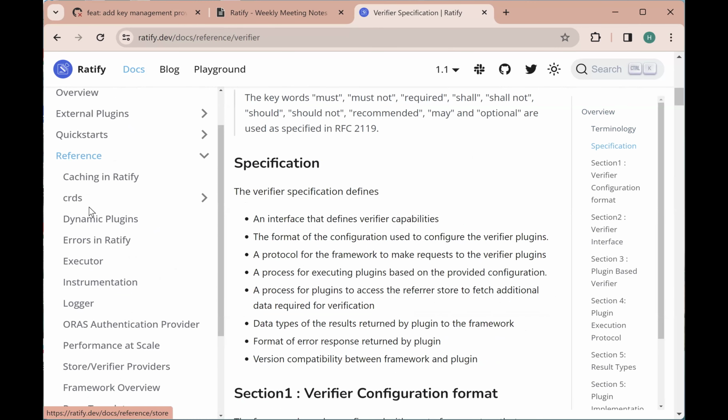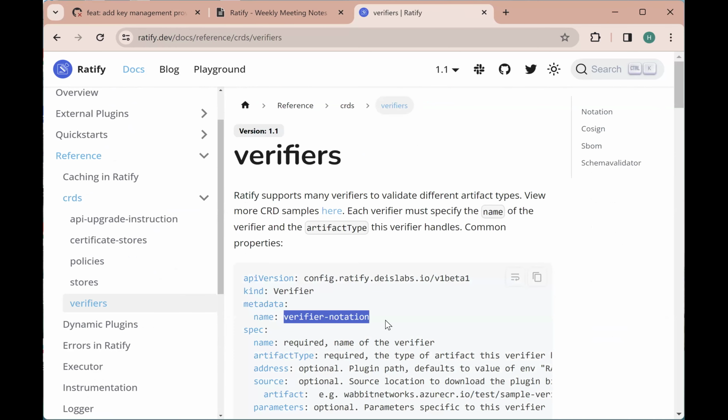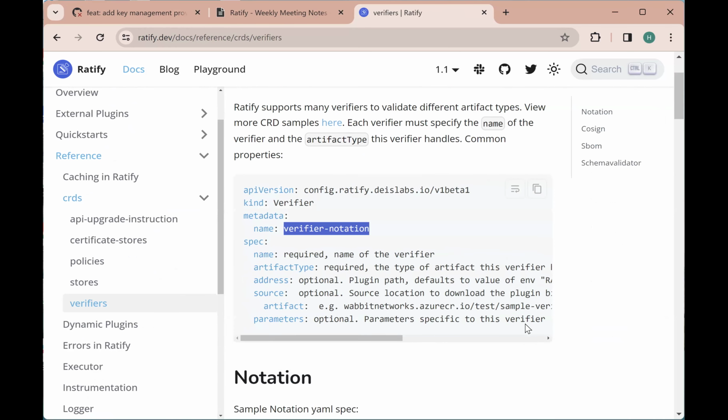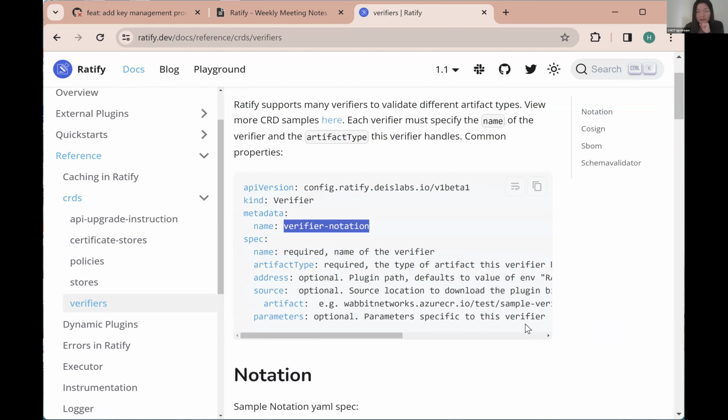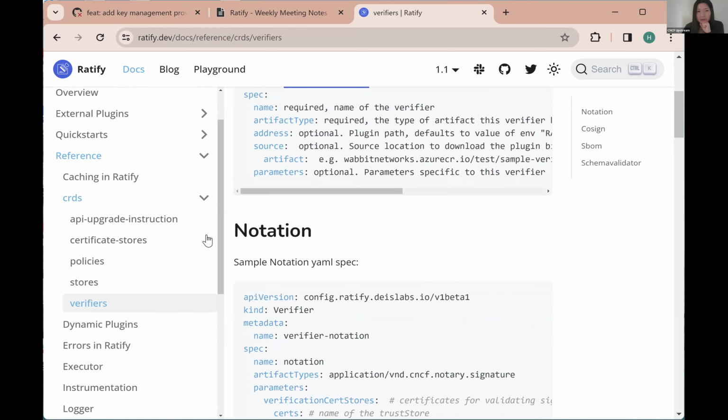So then I'm looking for the customer CRDs. In the document, customers know they will switch to KMP in 2.0. So metadata name, okay, this one. This one will be the verifier notation, the cert store, maybe?